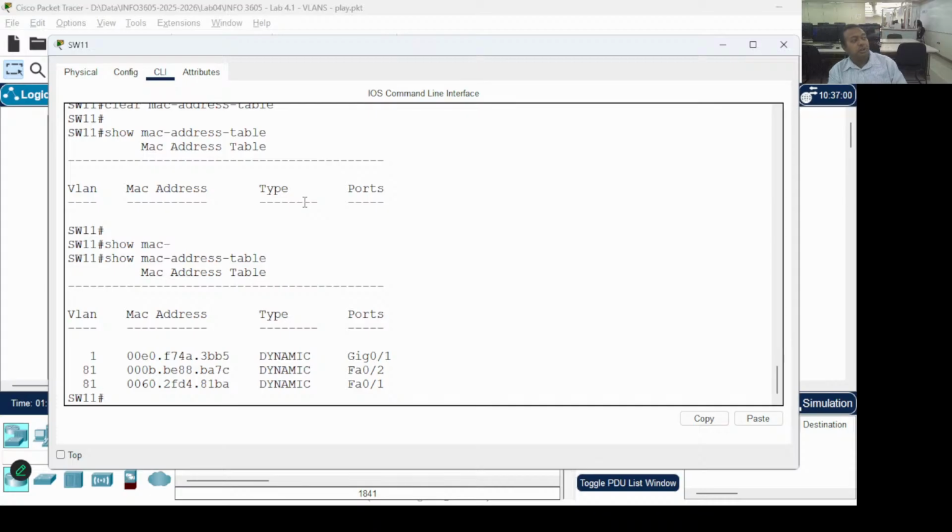Right, FA01, FA02, build it up, give 01, but we don't know it, but nothing else. But you notice a few things. I did this. Your VLAN number now is on your MAC address table. So you know what's happening. Your switch is learning MAC addresses, what I showed you before, but now it's pushing it on the VLAN it learned it from too. Right, it's doing all of that. Not just the interface it learned from, but the VLAN it's doing that as well.